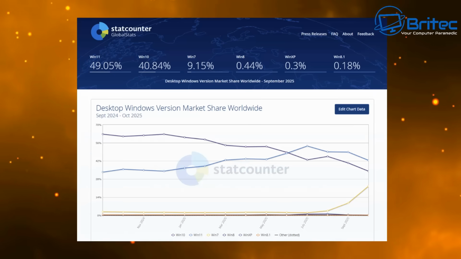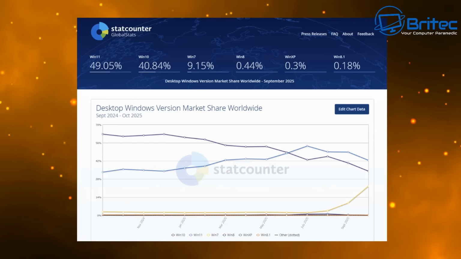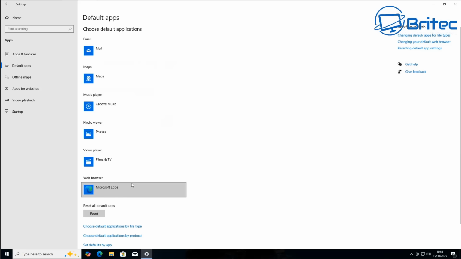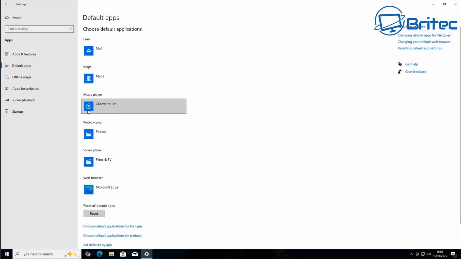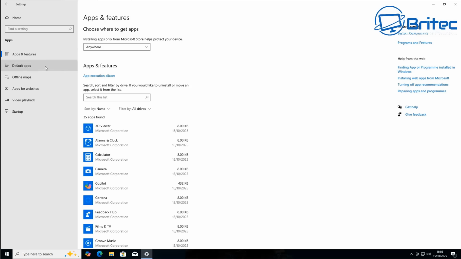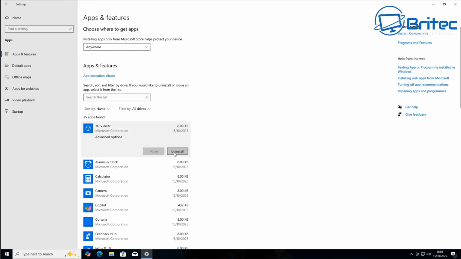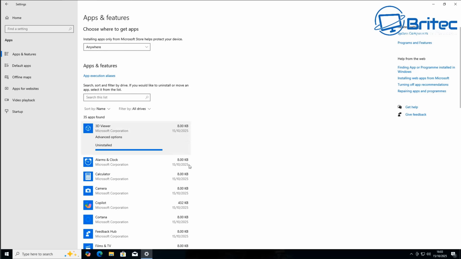But, you know, it's really strange. Normally when operating systems get to this stage, they start growing in popularity. And a lot of that is to do with the amount of telemetry that Windows 11 has, the amount of bloat that you have to remove, the amount of ads inside Windows 11. And of course, they are now making changes so you can't uninstall certain programs like Edge and things like that.